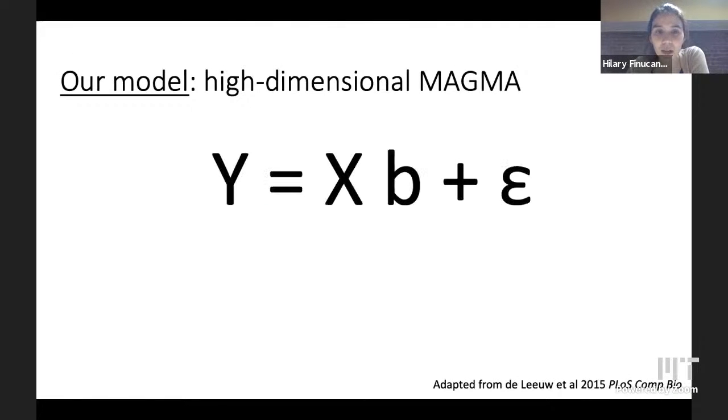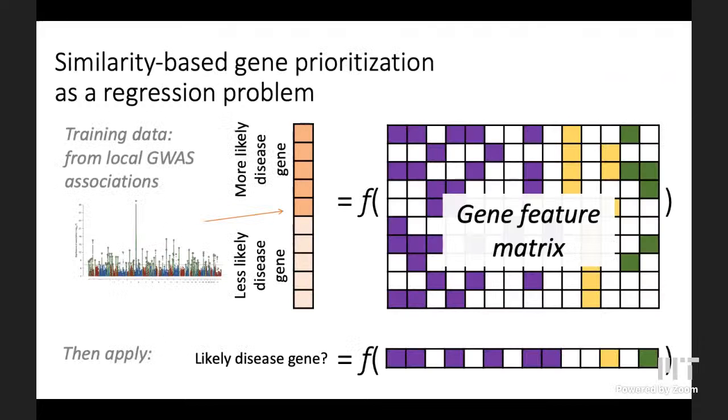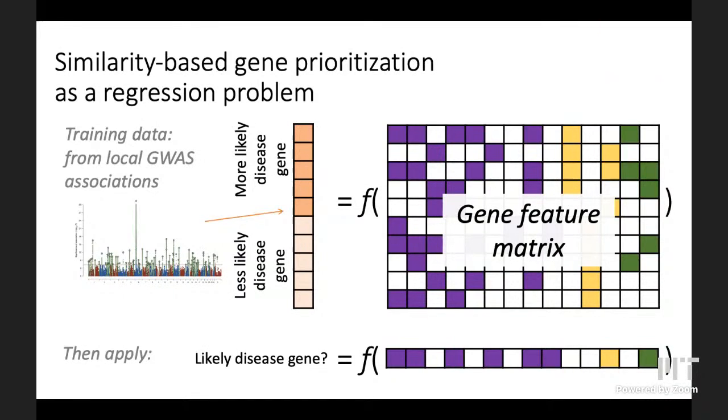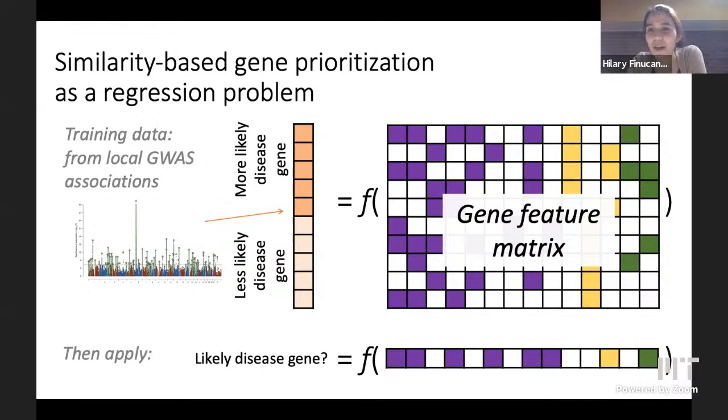Quick fine point question: did you consider using fine mapping data for that step? Yeah, that's what we started with, and it turned out to not work very well. I think part of the problem was that it's limiting to genome-wide significant loci, at least if you only apply the fine mapping to the genome-wide significant loci.